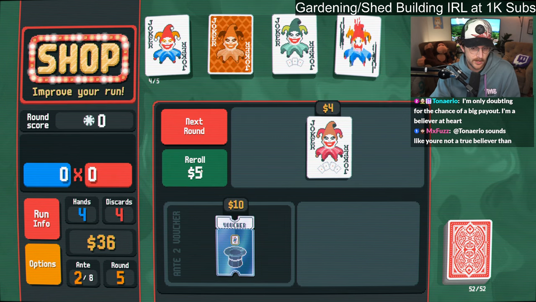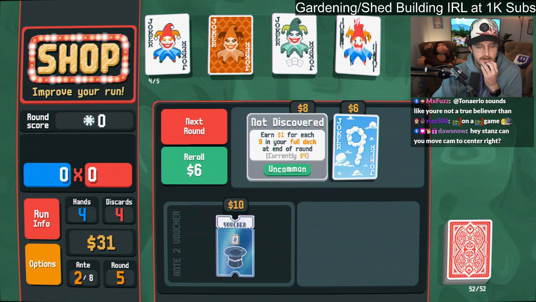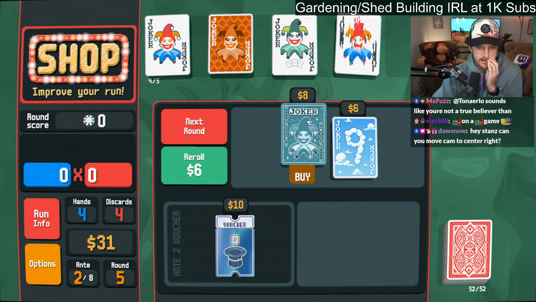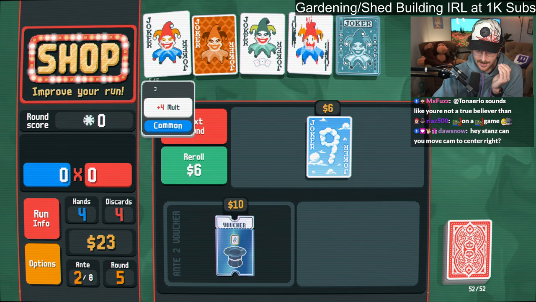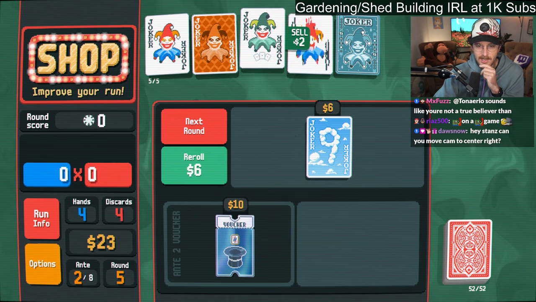Do I want to reroll? Let's do one more reroll. We have 6 gold to spend. Earn $1 for each 9 in your full deck at the end of the round. $4 extra a turn. All planet cards and celestial packs in the shop are free. Excuse me? Scoomy? Scoomy? I could sell this, get back to interest, and then get rid of 3 of a kind. I don't actually love this 3 of a kind one.